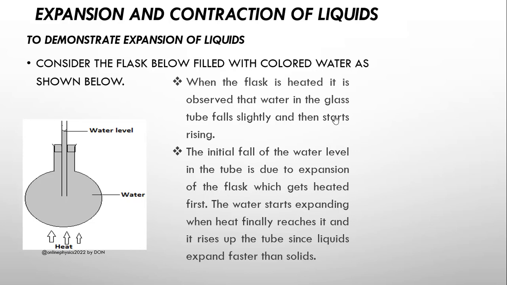then starts rising. So initially it falls, as you've seen in that video, then after some time it starts rising. The initial fall of the water level in the tube is due to the expansion of the flask, which gets heated first. Then the water starts expanding. When heat finally reaches it and it rises up the tube, since liquids expand faster than solids. So once the liquid has expanded, now the water starts rising up the tube.